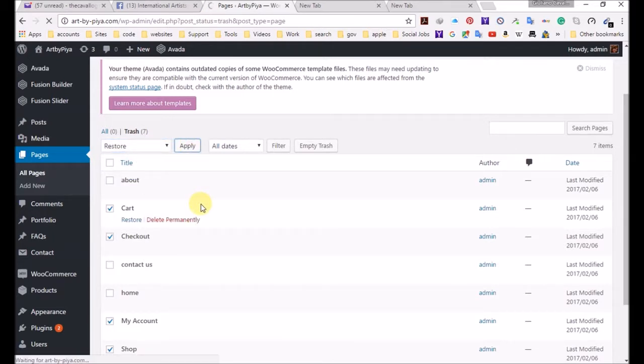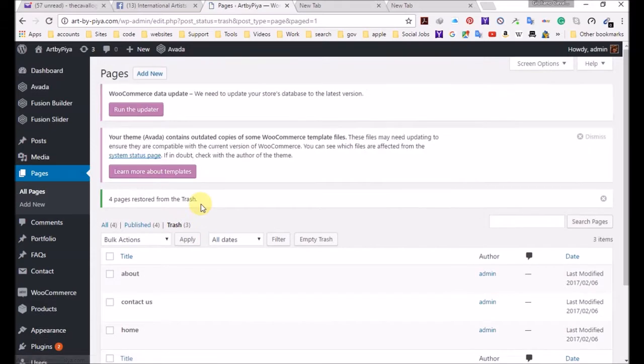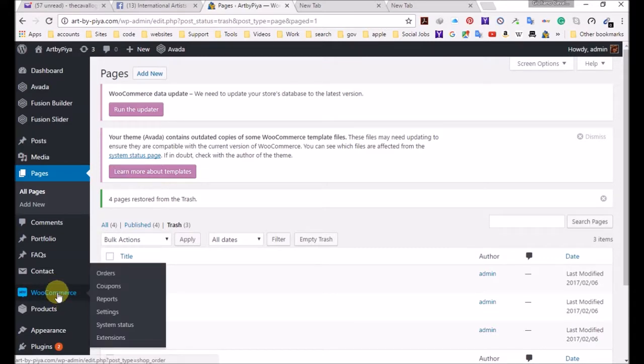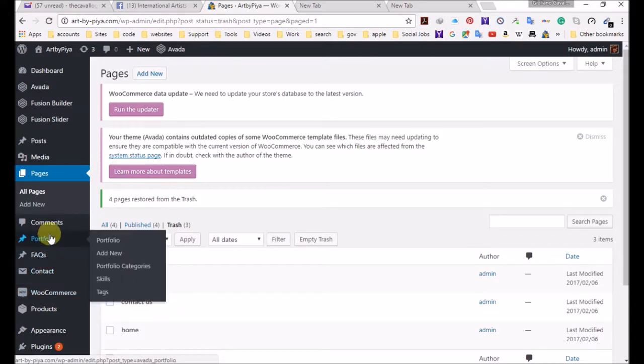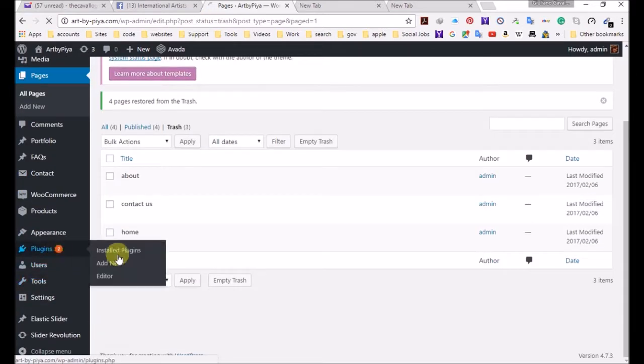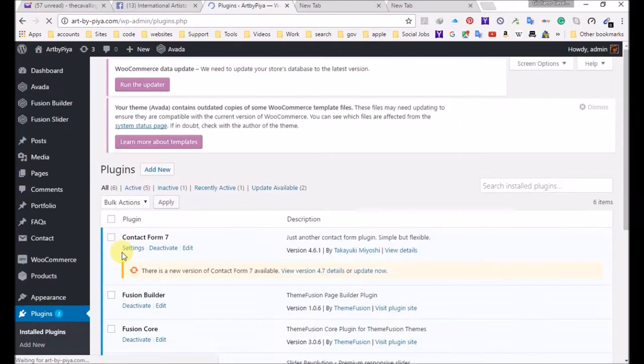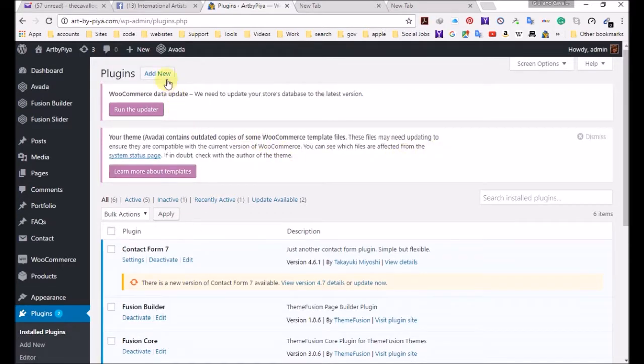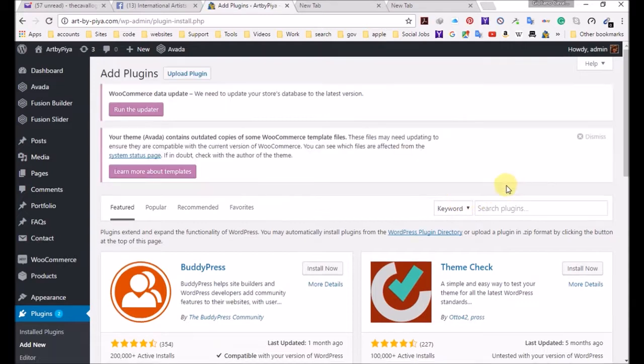When you install WooCommerce, if you look for the WooCommerce under plugins, I'll show you really quick. Add new. Let's see here what comes up. WooCommerce.